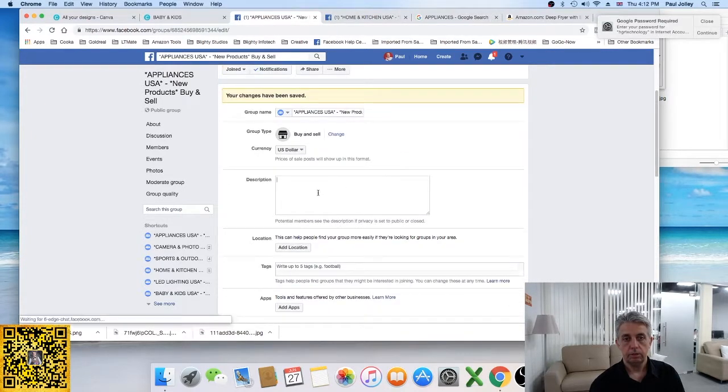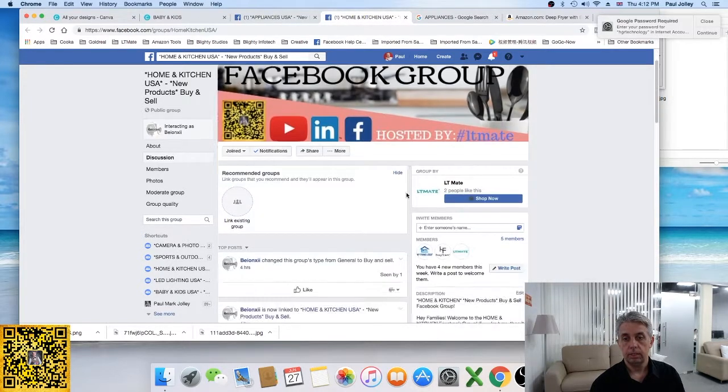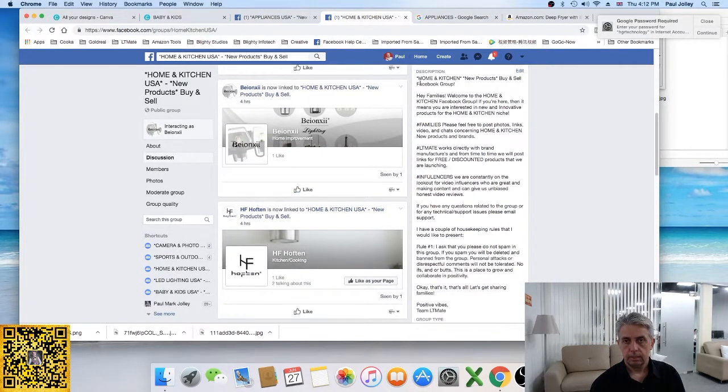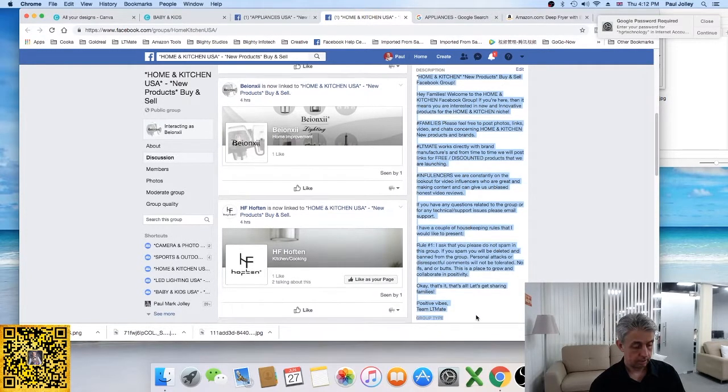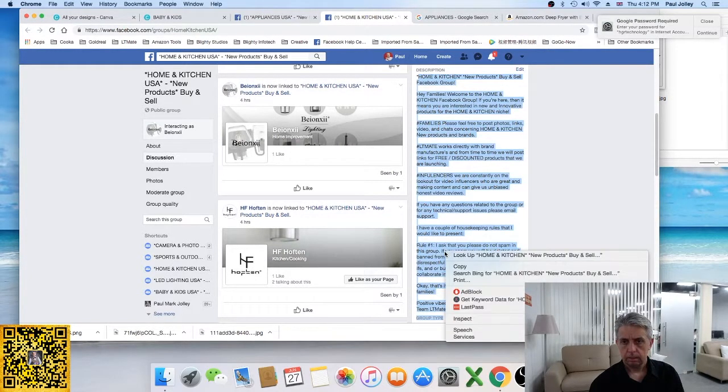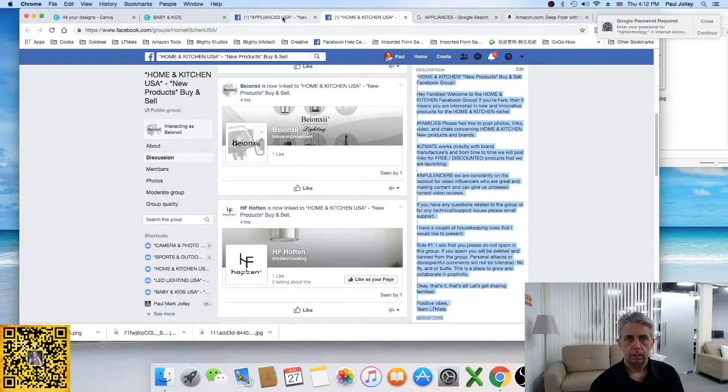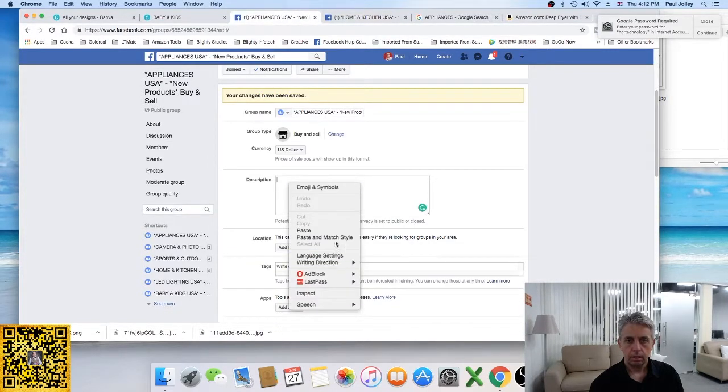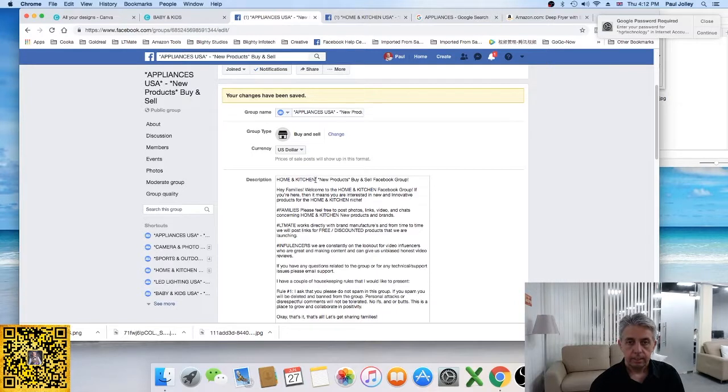Next thing we want to do is some blah blah blah. So I'll go over to the one I've done here, and I've done some blah blah blah here, so I'm just going to copy and paste that. Copy and paste, and then obviously I'm going to change it to appliances.